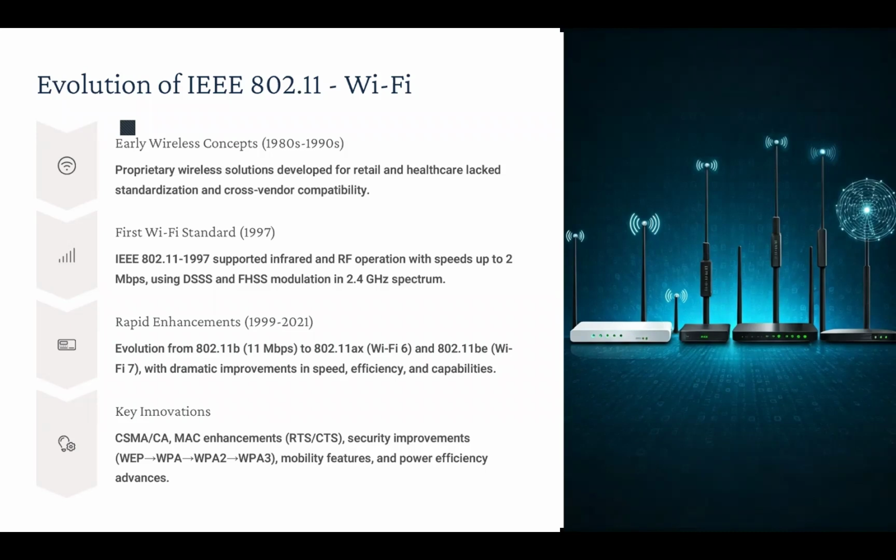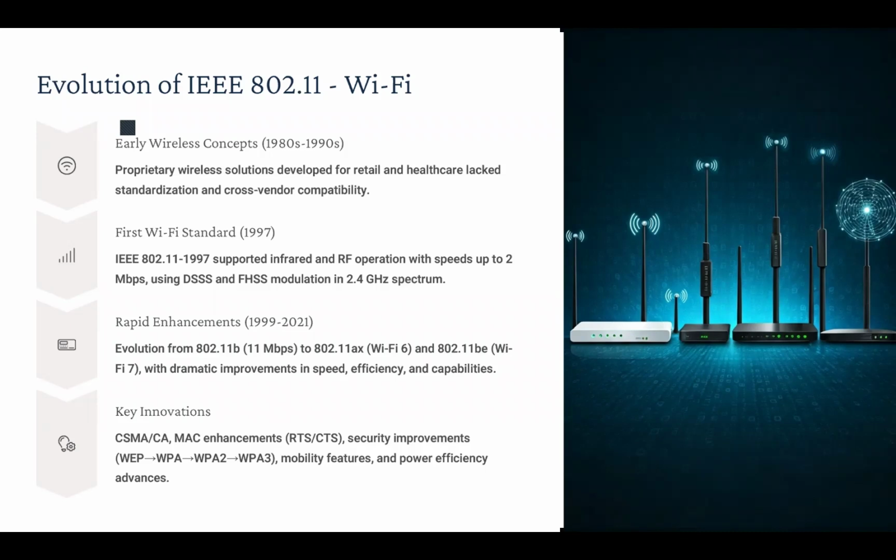One of them was when Wi-Fi used CSMA/CA. The CA stands for collision avoidance instead of the /CD, because it was difficult to detect the collision over the air. Another innovation was the MAC layer evolving with RTS/CTS handshakes, which addressed the hidden node issues and enhanced the timing and coordination mechanism.